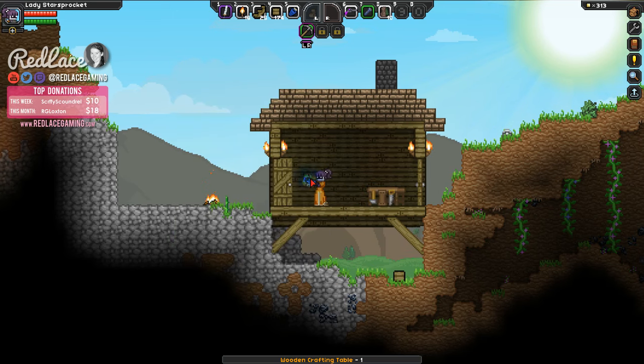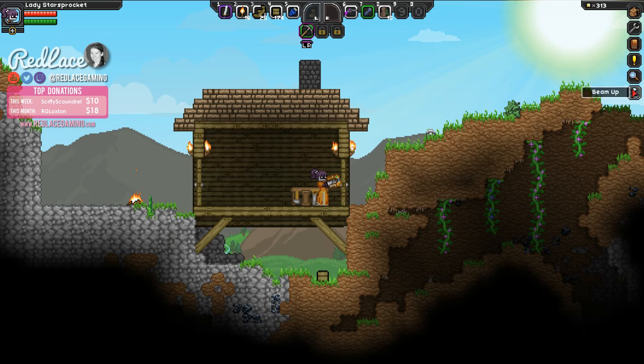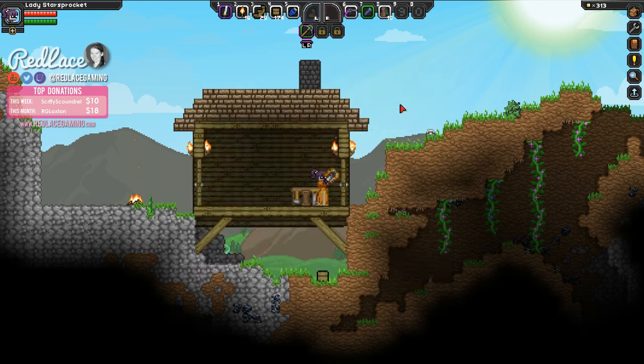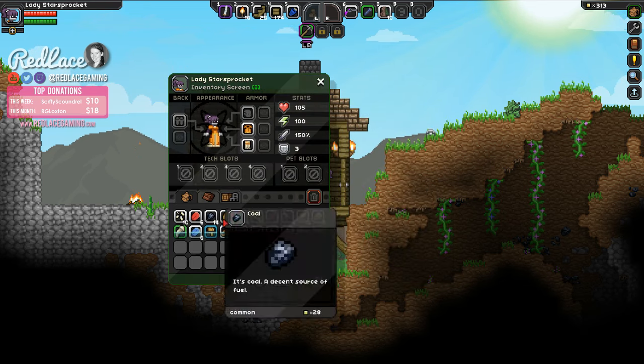I'd really like to get back to where I was underground there because there was all sorts of tools and things in that little place. So what was that quest we had? To stay healthy and add to my combat effectiveness, I'll need to cook some food. I should obtain some raw steak by killing a monster with a hunting bow or a hunting spear and cook it on a campfire to produce cooked steak. Well, guess what? I already have cooked steak, and I didn't need a hunting spear or a hunting bow.